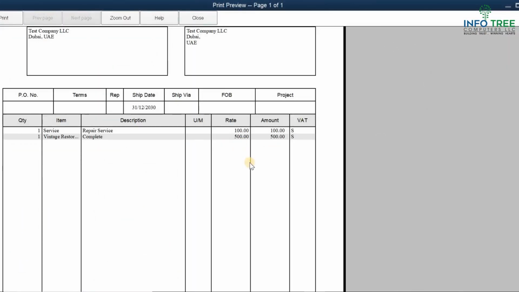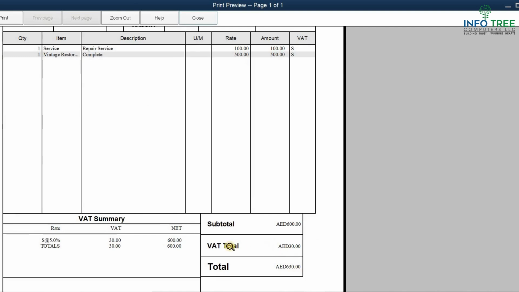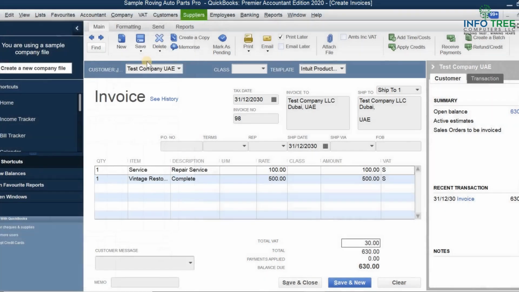But the problem here is that customers want to show the VAT amount in every line, each and every row, as a separate VAT amount. Although in the default layout designer of QuickBooks you have the VAT total in the footer, if you want to show the VAT amount in each row, then we have to use the utility. There are some other missing functionalities, like amount in words, and the serial numbers are missing in this layout. So what we have to do is just save the invoice the way you are doing it.